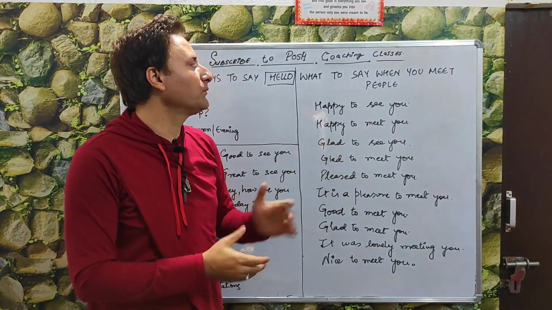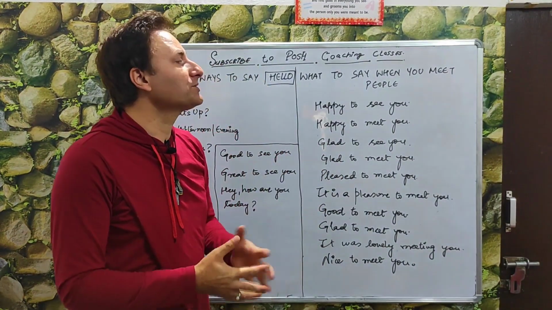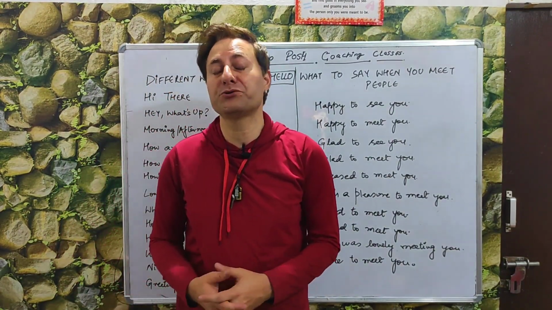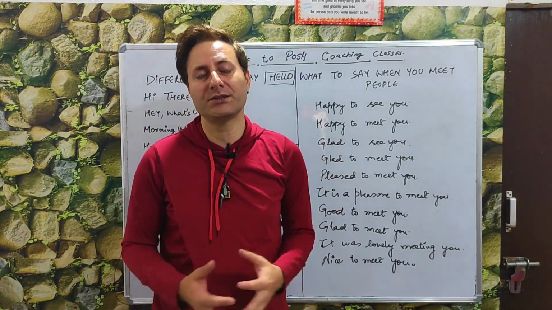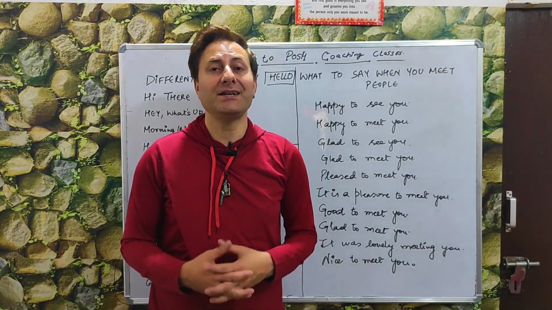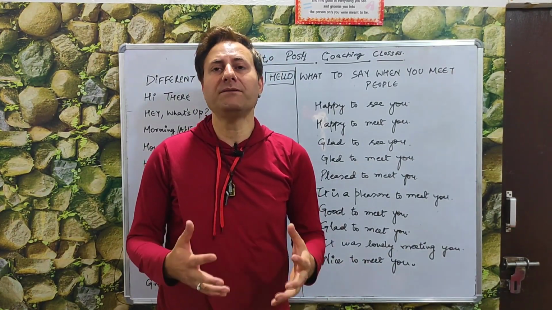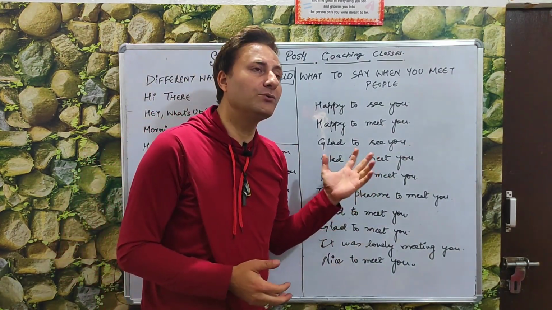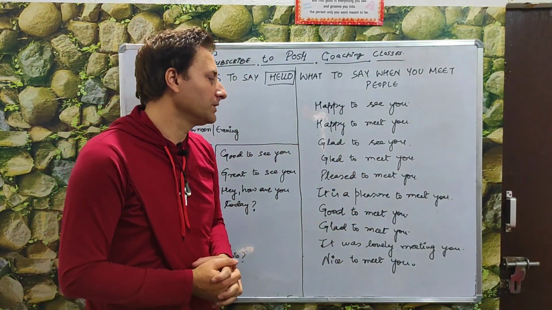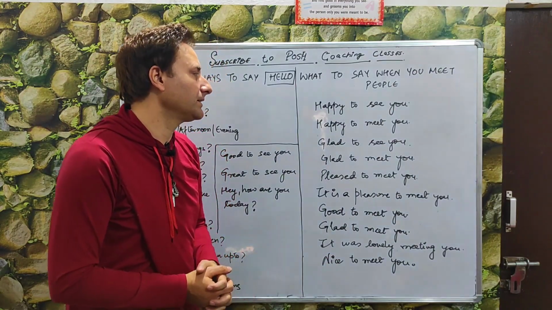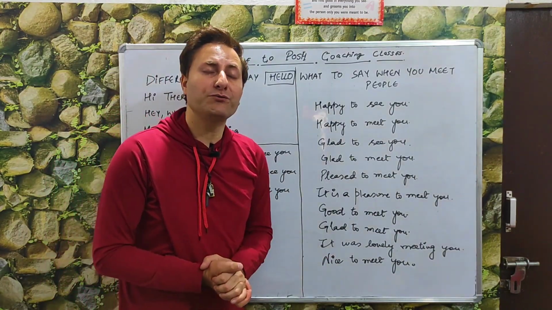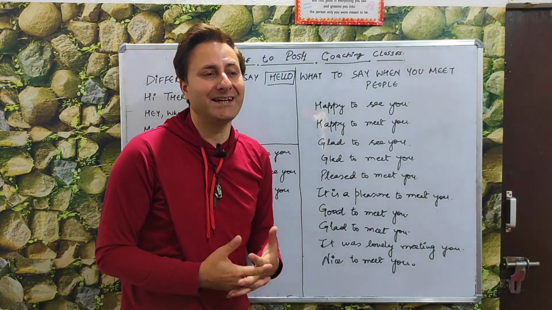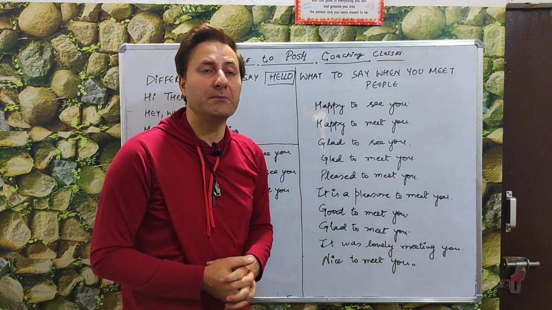Now, that was about different ways of saying hello. Now we will move forward and see what to say when we meet people. For example, we are in a party, we go to school, we go to our coaching classes, we meet friends, and they greet us. And after greeting, what are we supposed to say? There are few sentences which I have chosen. There are many more, as I said earlier, but I have chosen a few which will be easy to remember. There are few words which are used again and again so that you can remember them quite well.